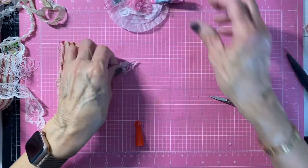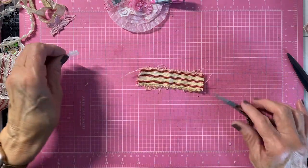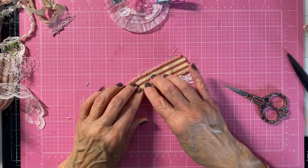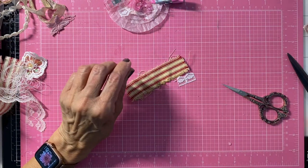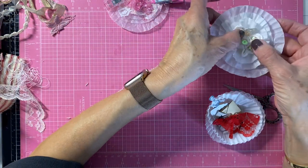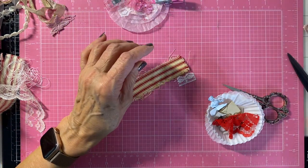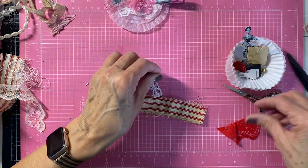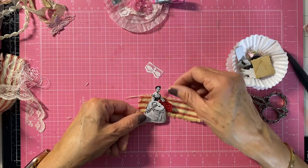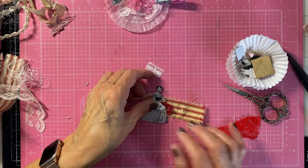So I'm going to set these to one side and I'm going to show you my simple belly band. I'm making a tall skinny book and I want to make a small little belly band. And by the way, you can just use anything in the middle of these — wouldn't that be cute? Just a simple flower or even a button. I wanted to put her kind of in there, but her dress is really long. I don't know if I want her hanging like that.